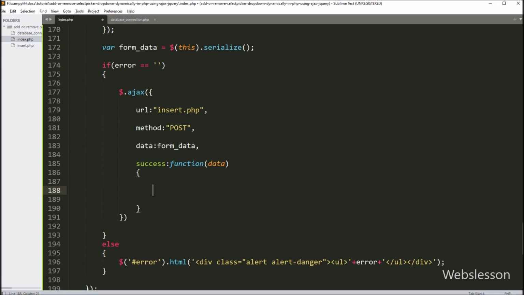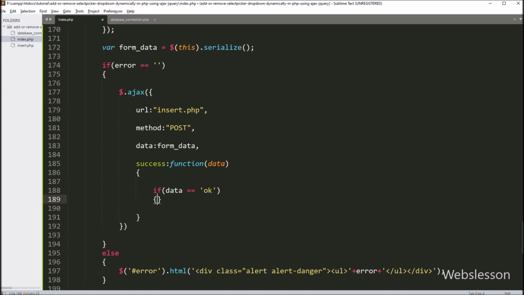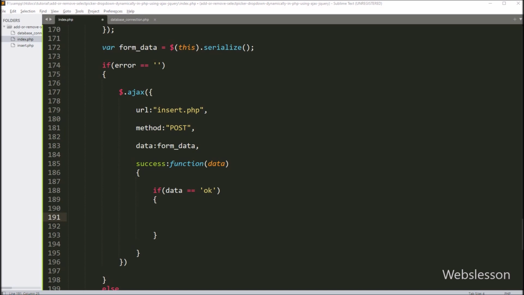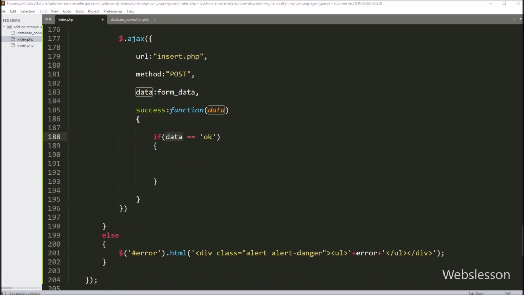Under this function we have written an if statement, and under the condition we have written data variable value is equal to OK. This condition will check if the data variable value is equal to OK, then it will execute the if block of code. Under this block, we want to reset the form fields, so to remove all table rows except the table header row, we have written $ with table id item_table, with find method, and under this we have written table row tag with index 0 with remove method. This code will remove all table rows from item table except the header row.